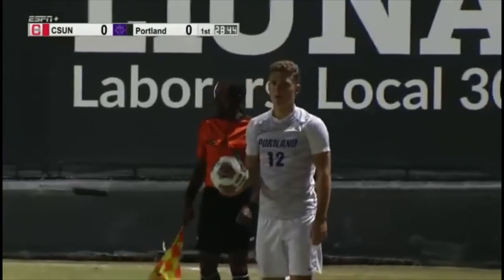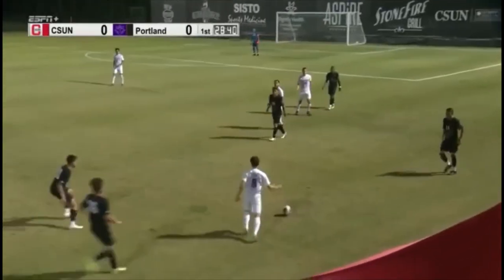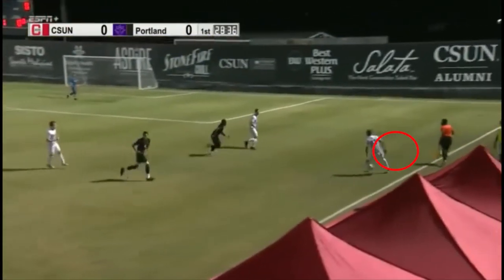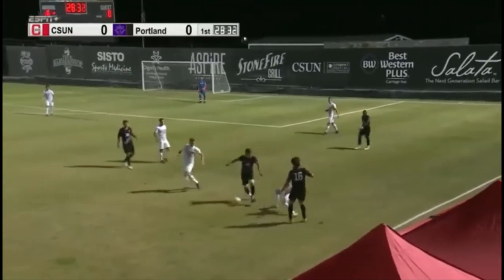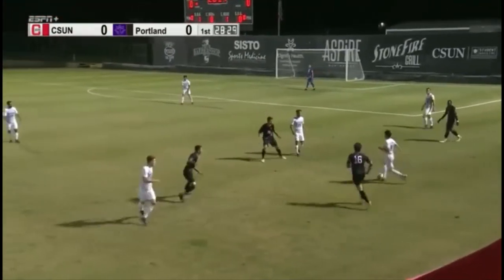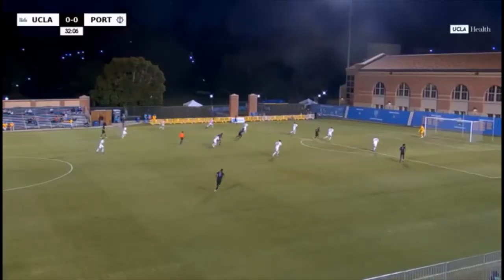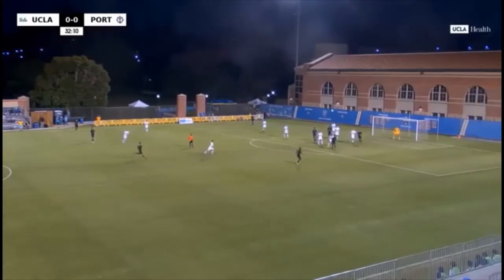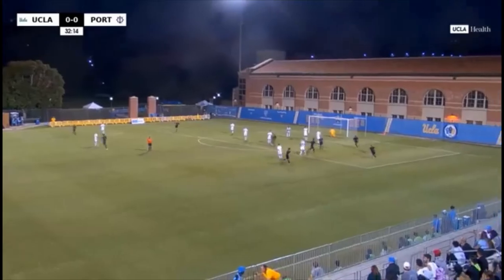For CSUN, put one in the net against Pacific. That was back on August 29th. Here's Wesley Frankel for Portland, back to Stretch. Stretch trying to get it back to Frankel, a little two-man action. And Frankel sweeps it across, away from Edwards. Now it's Stretch, has that crossing angle, low liner. O'Neill blasts, and it's redirected in.